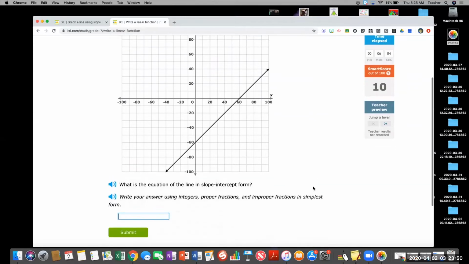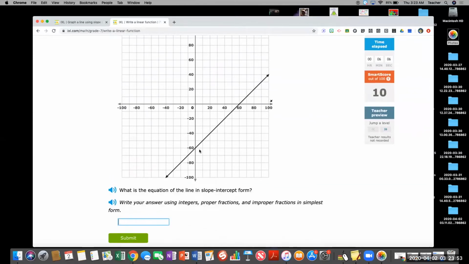Okay, I'll do one more of these. They're kind of different. So now here we're starting in the negatives, okay? So the first thing I always do is I write y, where's my keyboard? y equals something happening to x, and then what's b? I do the b phi first. The b phi is the y-intercept. Where does it cross the y line? Right here at -60. So it's a minus. I put a -60 down here. Now what's happened? Oops, I put a plus sign. So you guys weren't here to stop me. There we go.